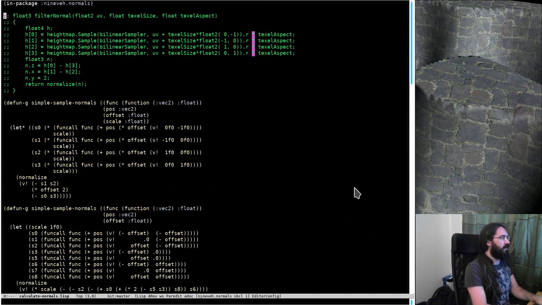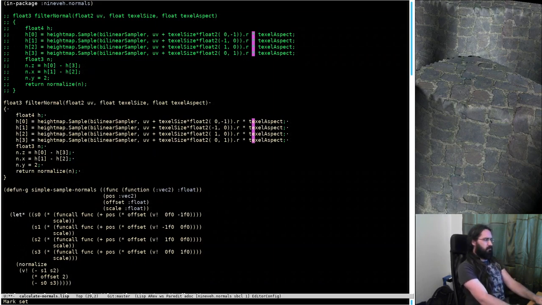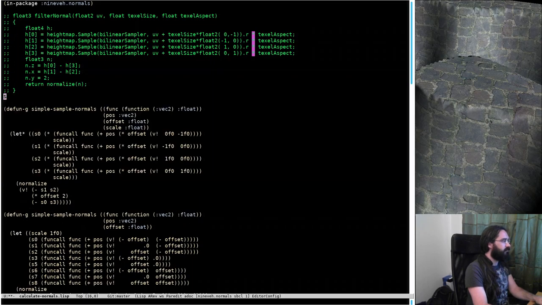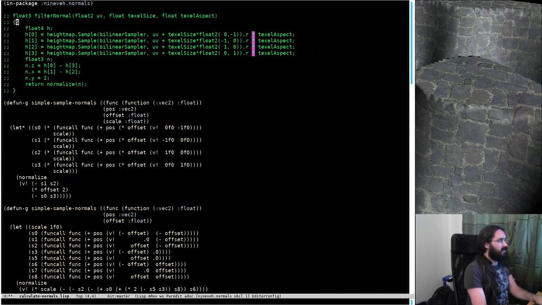So let's jump over here. Let's see if I tweaked this at all before I did. Hoping not. Doesn't look like it. It looks like it's fine. Excellent. Okay, so this is their function. They're producing a float 3. They're taking in float 2 UVs, a texel size and a texel aspect. And you can see what they're doing is they are sampling this texture in 4 places.